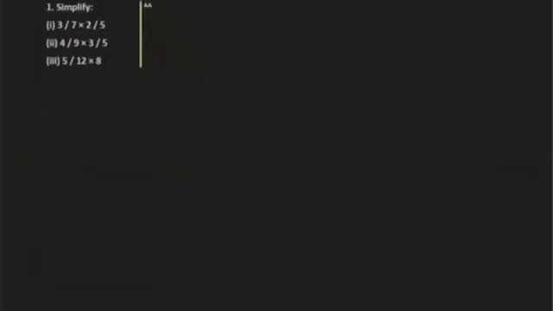Okay, so we have to multiply the given fractions, and I was telling you that multiplication is simpler than addition and subtraction. The reason is that in multiplication we don't have to take the LCM of the denominators. In addition and subtraction, if the fractions were unlike, then we used to take the LCM of the denominators. But in multiplication, that is not the case. We don't have to take the LCM in any situation. Fine. So now let us start the first question.